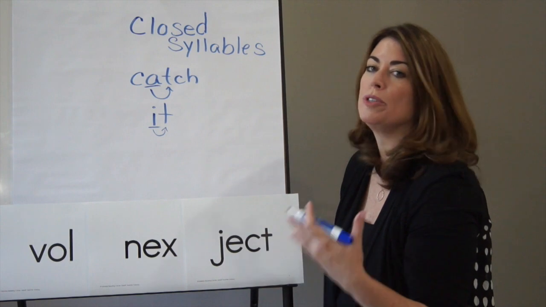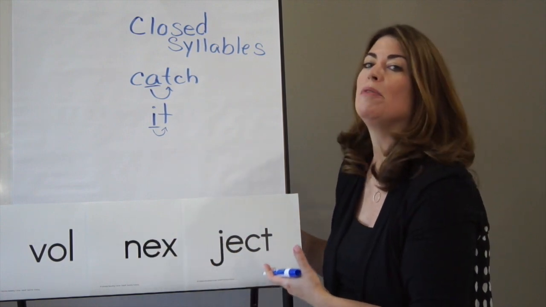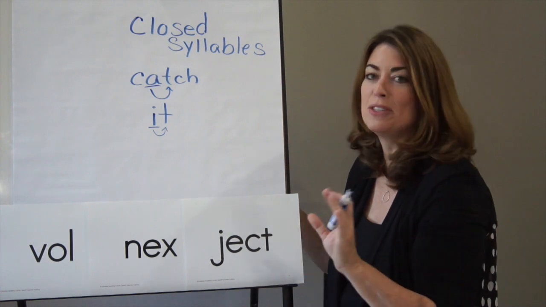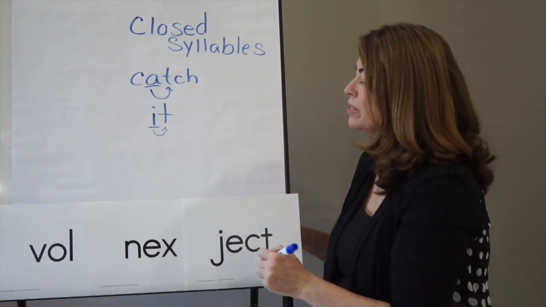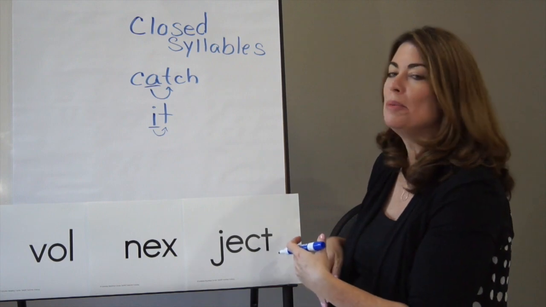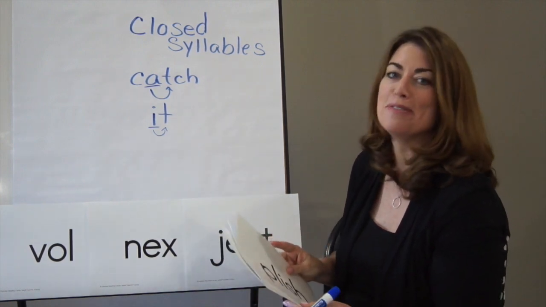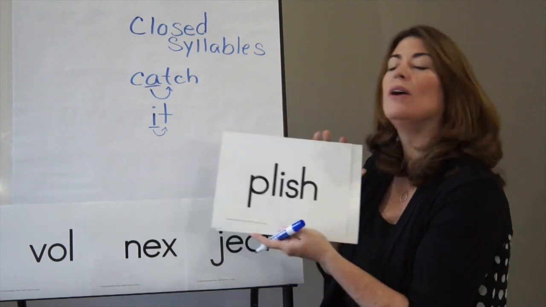Over the years, I've worked with so many kids who could do this, but if I were to write this out, they would freak out because it looks so long they couldn't possibly do it. So when you're using the supersized syllables, it gives them confidence. They see, oh, I could do that. Ha, vol, next, ject, that's a funny word, and they laugh. And then you say, okay, what's this?